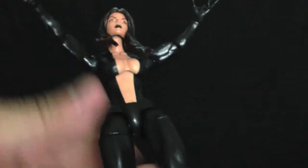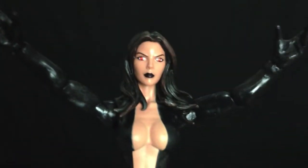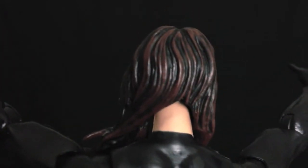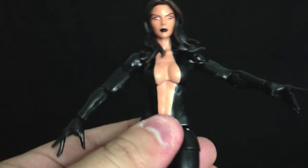Very sexy figure. Overall, everything is black. The only thing that is a different color is the skin tones, the exposed upper body here, and the face. So this figure is definitely molded in black plastic, I believe, with the skin tones painted in. Now the hair, if you notice here, unlike Moonstone, there are different color variations. You got brown and you've got black. So it's really nice and got those highlights in the hair. It's not jet black. Articulation, same as Moonstone. Everything works really good. Full ball socket at the upper torso. Overall, very nice execution, very simple, but really nice figure nonetheless.